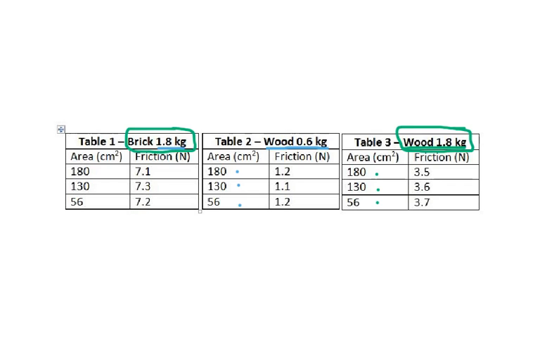And so then the questions that we're going to consider for this also look at those three variables. What is the purpose of table 2 versus table 1? How do table 2 and 3 compare to each other? Why are we using brick versus wood? What's the purpose of making the brick 1.8 and the wood 1.8 kilograms? So a variety of different things to consider. And before we can get into that, let's just take a look at some of the data that's represented here and look at, within a certain table, is there a trend that we can notice?